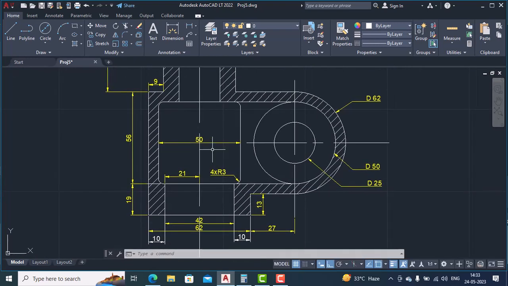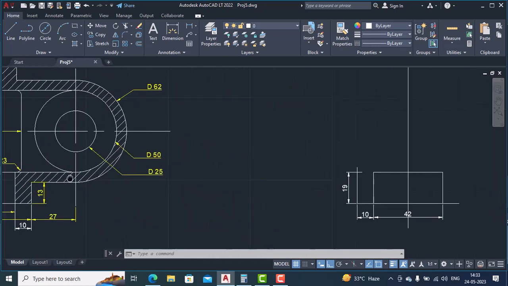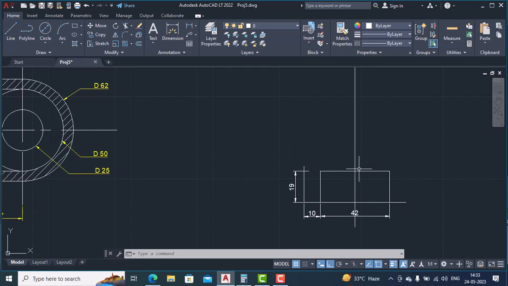Now over here you can see there's one rectangle of 50 by 50 and it has filleted edges of 3 radius. So we'll draw one rectangle from here to here. Let me show you how we'll begin it.